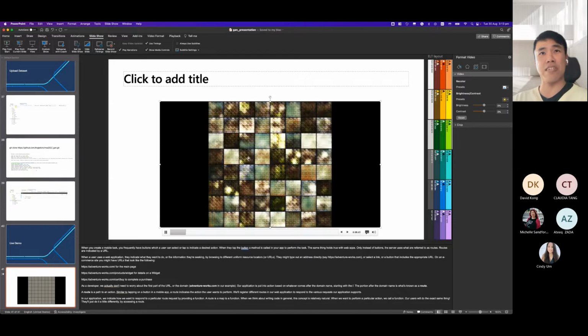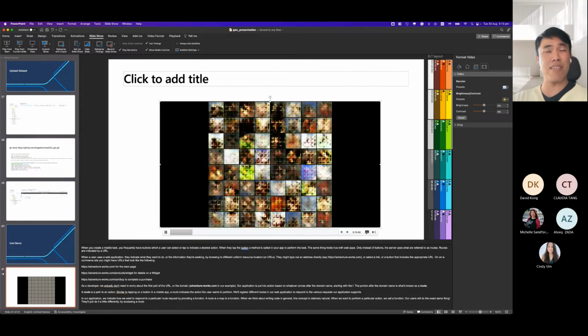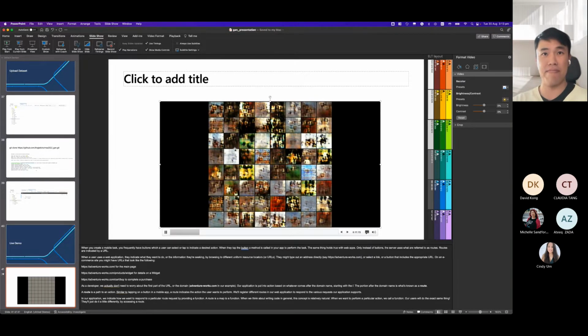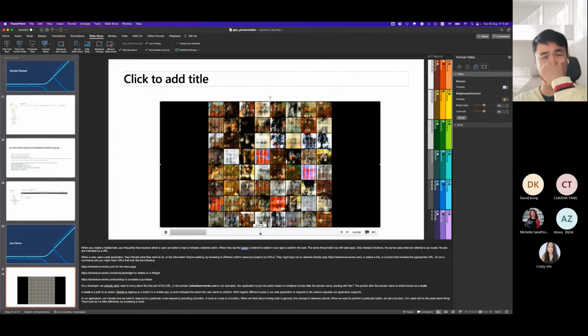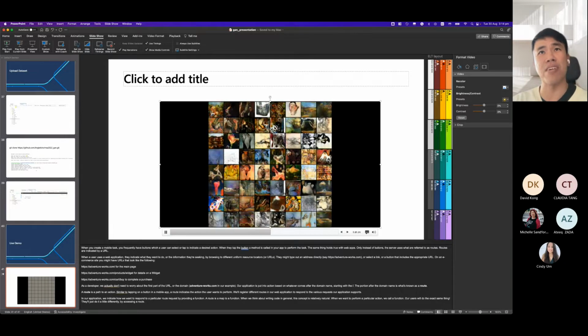And then the model starts learning the patterns. After around 100 epochs, you will start to see some images that look pretty real.